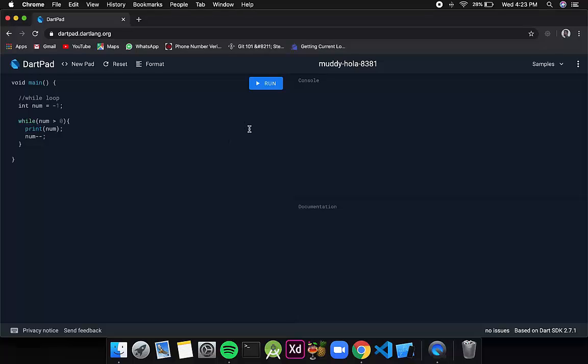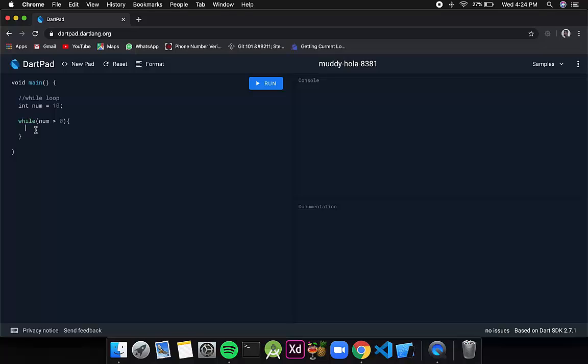So this is the difference between while and do while. Now another thing that is important while studying loops is break and continue. We have seen break in switch cases, and now we will see that in a more elaborate way. The basic concept of break is that wherever the break statement is executed, the control comes out of the loop.